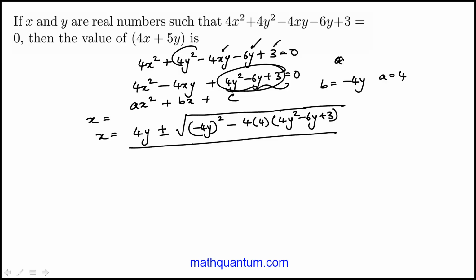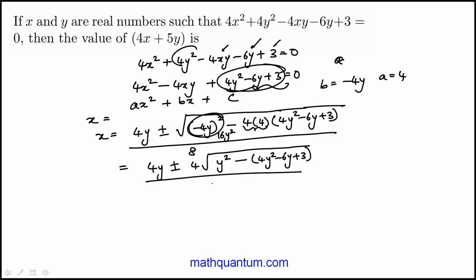I knew that maybe I don't want to go in this direction, but I just couldn't figure out any other way. So this becomes 16y squared, and I'm going to pull out a 16, so that's going to become a 4. Of course, you have to be careful when you're doing this kind of factoring that you're not making a mistake, and that 16 pulls out. Then 8, and then I'll knock out the 4, so that's 2, and then I'll just clean this up. Y squared minus 3y squared plus 6y minus 3, so that becomes actually minus 4y squared.